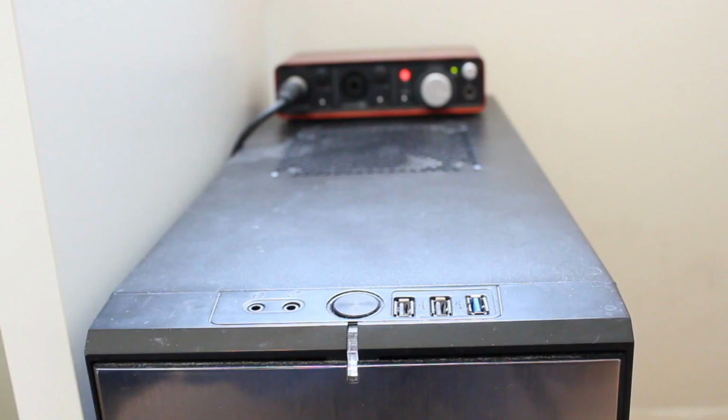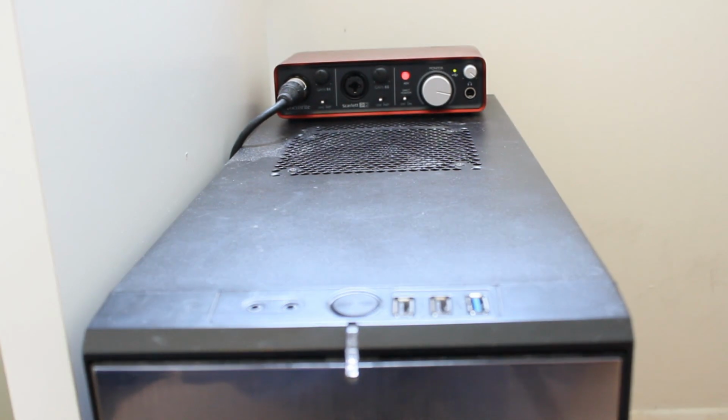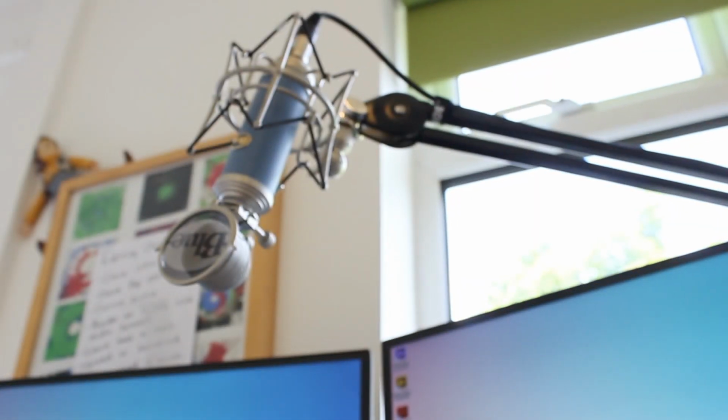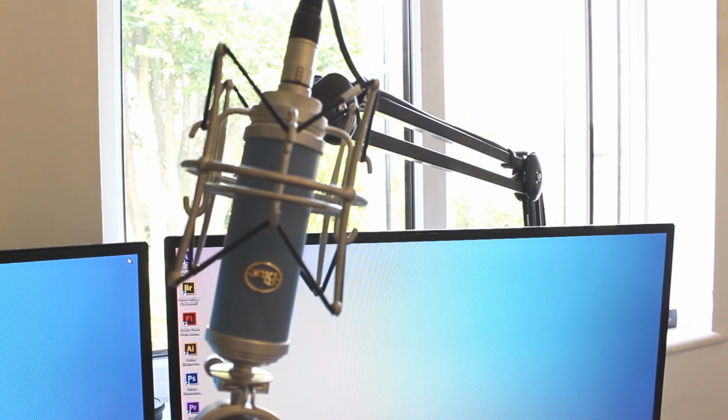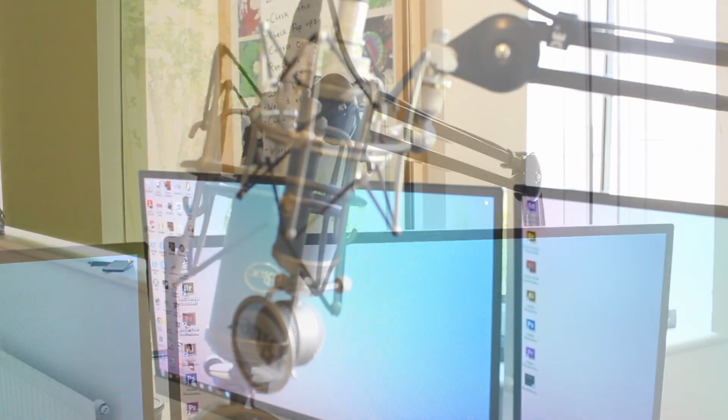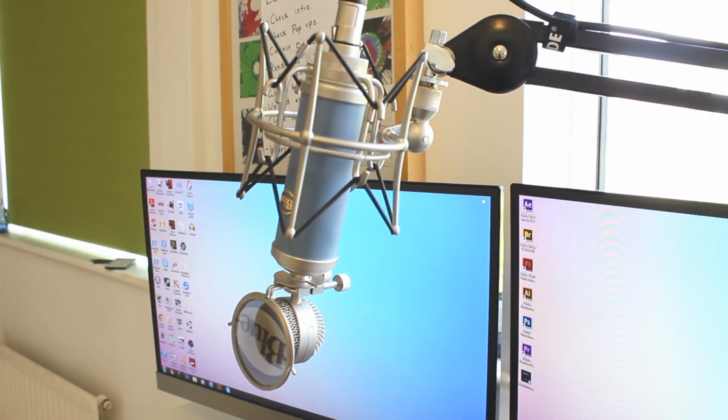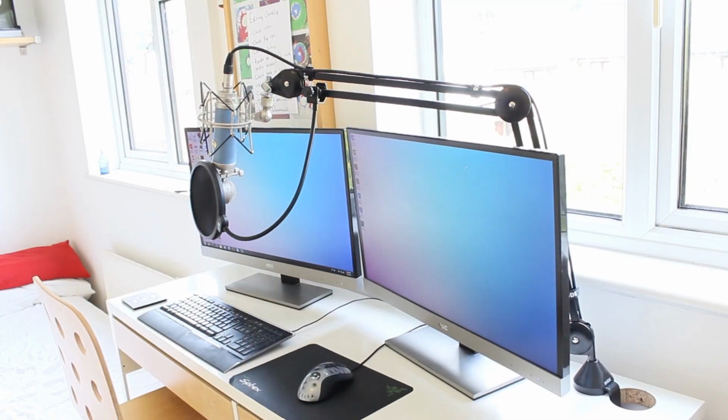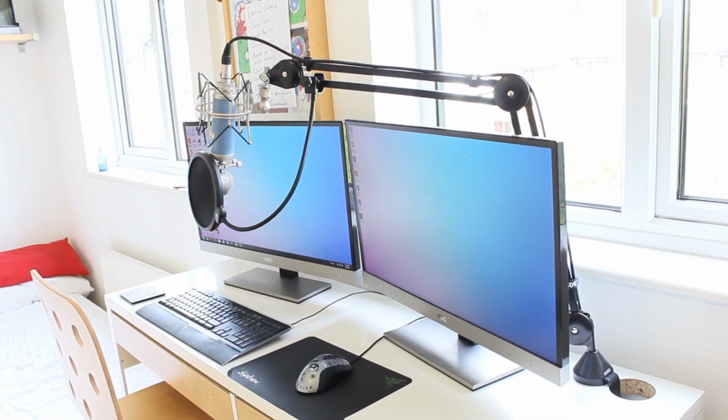Designs R4 case. On top of the computer, you can see my Scarlett 2i2 preamp that runs up into my Blue Bluebird microphone, which is being suspended by my Rode PSA-1 boom arm. All of these pieces of equipment are absolutely fantastic and they give brilliant audio quality. I would highly suggest it to anyone who is in the market for a microphone set.